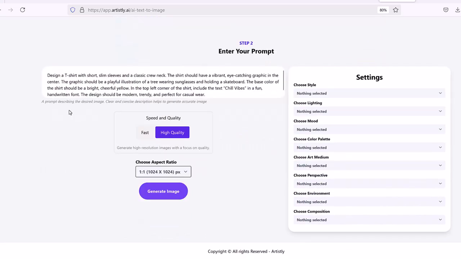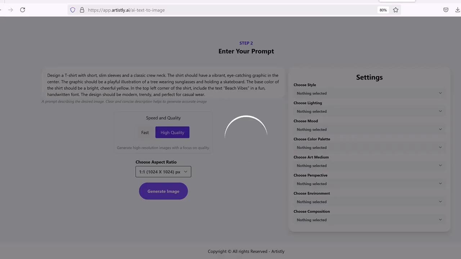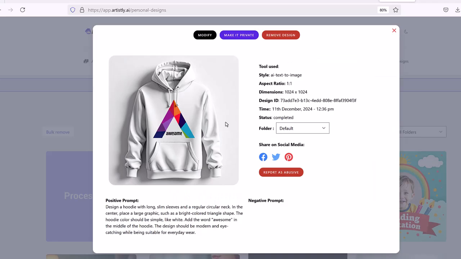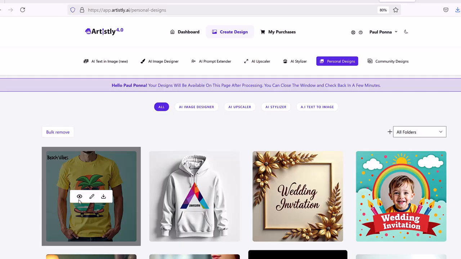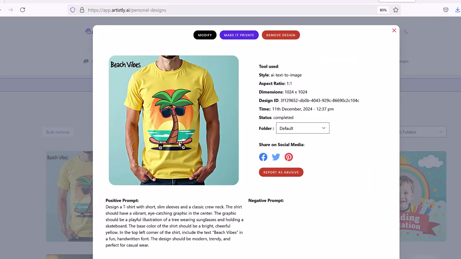Chill t-shirt. Let's say I want to do this. You can make changes to this, like chill vibes or whatever, and you click generate, right? So for example, I'll say instead of chill, I'll say beach vibes, and then click generate. In this case, I have a hoodie here. So let me just save this hoodie. I can just right click and download this, save as, right? Let me do that. And same thing here as well. You see I have a beach vibes shirt here as well. So let me save that as well.